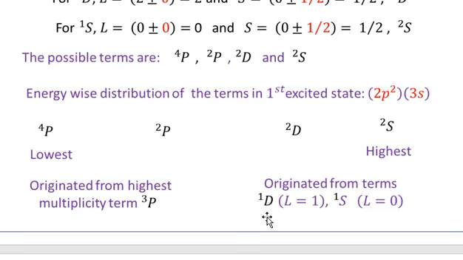Since for the 1D and 1S the multiplicities are the same, the lowest value of capital L is equal to 2. So I have used the corresponding term as the 2D term, and then the 2S term was arranged as the highest term. So this is how I have arranged the terms obtained from the first excited state of atomic nitrogen, and these terms have been arranged along with their multiplicities. Now I am going to arrange these terms with the value of the total angular momentum J of the atom.